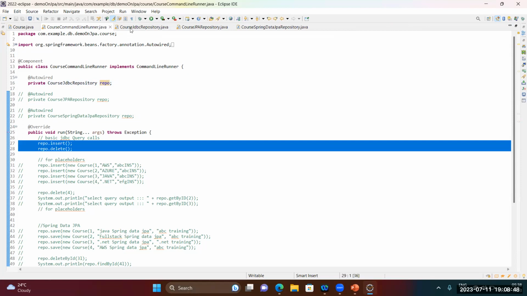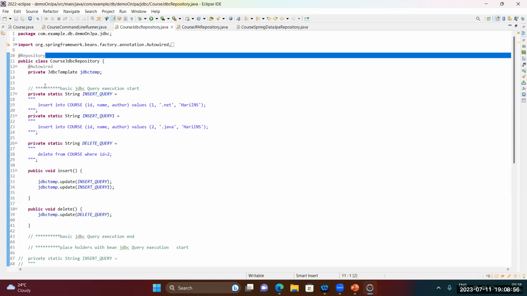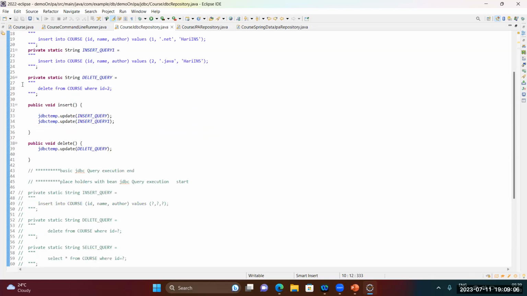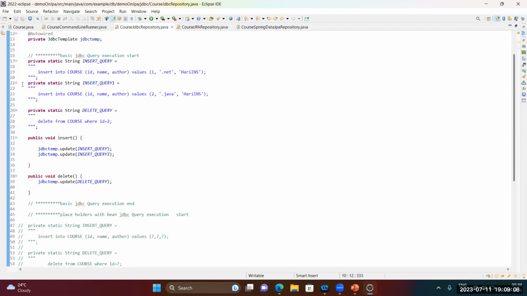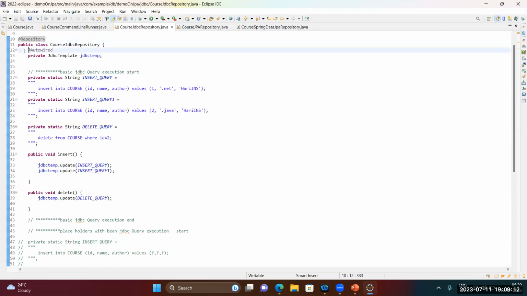I made it a repository so that Spring can understand this is database related, so it will be auto managed by Spring. And why were we using AutoWire for the JDBC template as well?